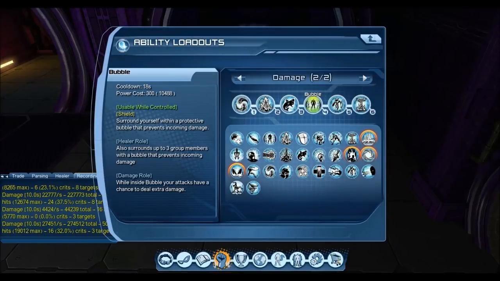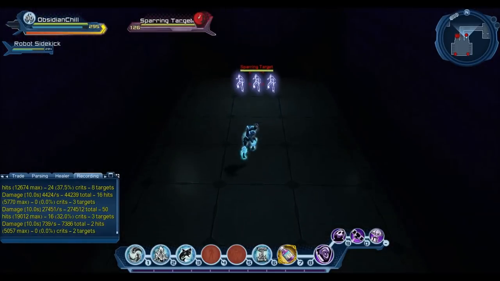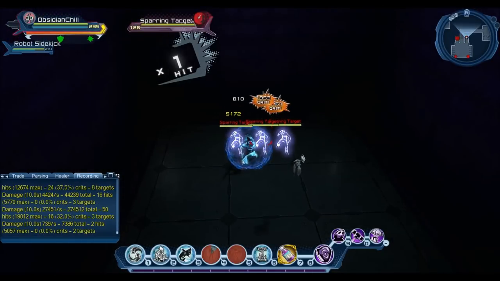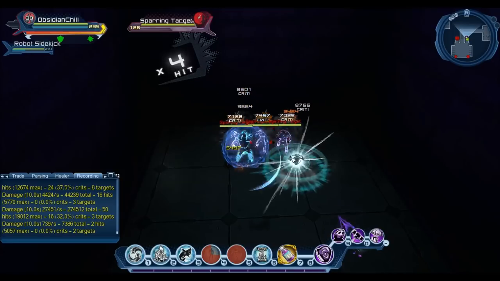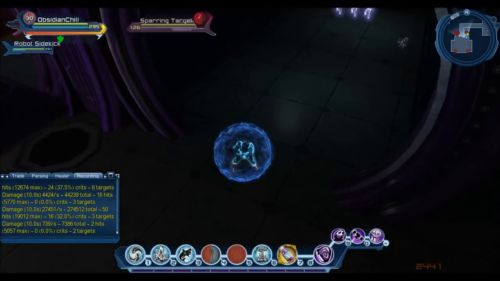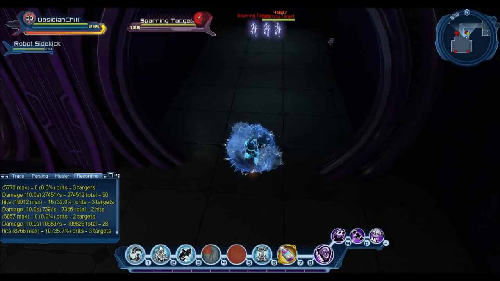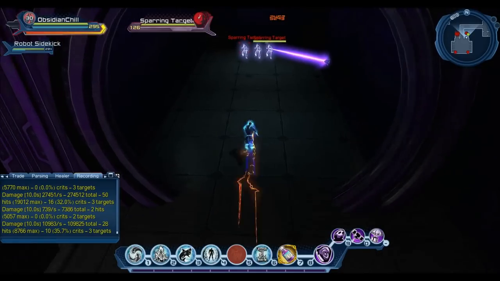Bubble, while inside DPS, your attacks have a chance to deal extra damage. So what that is, if you pop bubble, you get 1, 2, 3, and then that's it. So you get 3 ticks, free damage. You also have a shield to protect yourself while you're in melee damage, giving you some greater survivability, especially in content with no healer, like a duo and alert or open world. So it's nice from that aspect.